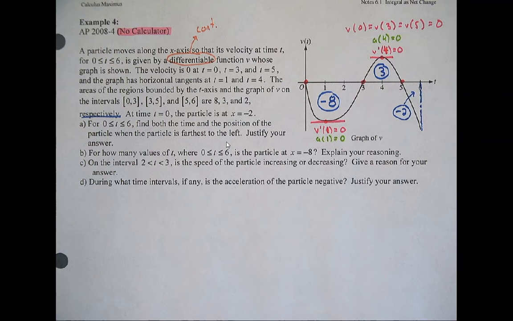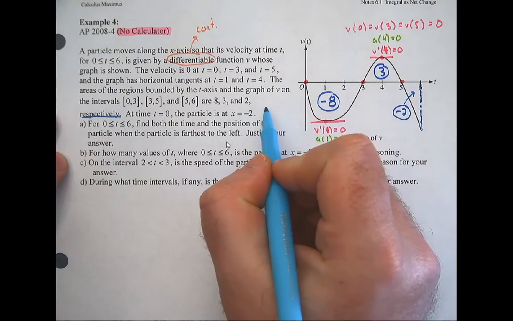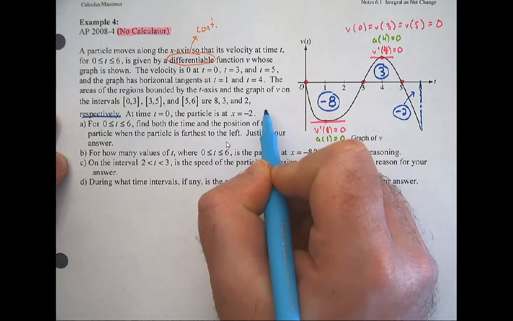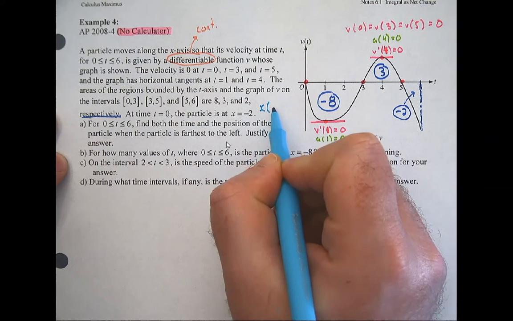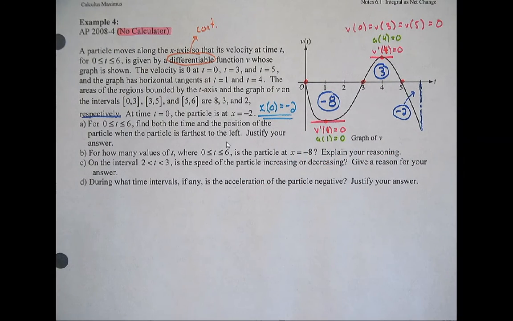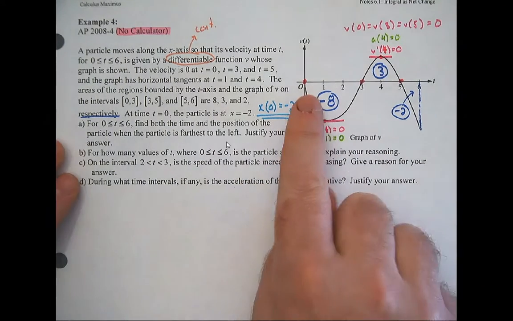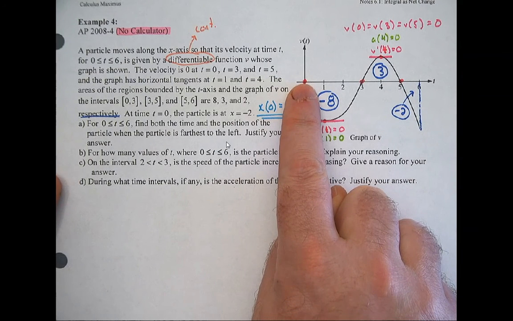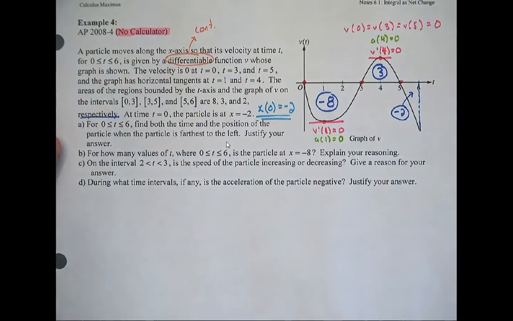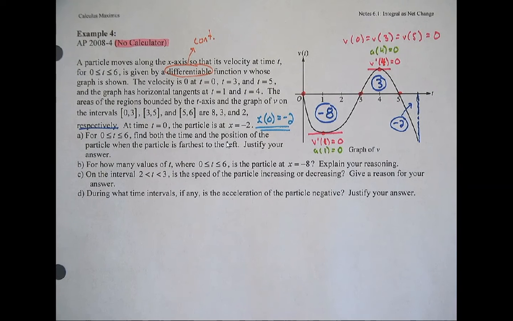At time t equals 0, the particle is at x equals -2. So from that information, we now know that at time t equals 0, the particle is at x equals -2. So that's a position equation. So that means x of 0 is equal to -2. That's talking about my position. That's not talking about my velocity. Because if you look at the picture here, what's our velocity at 0? It's 0. It's not at -2. So look at all this information that we found before we even dug into one question. This is just interpreting the hints so that you have something to work with when you actually start to read the questions.